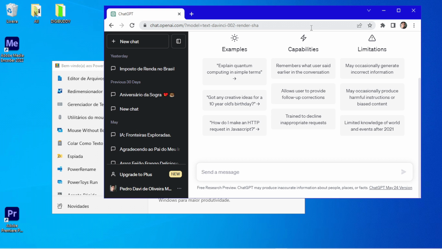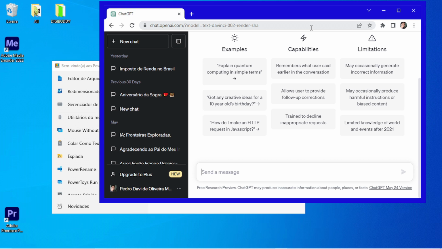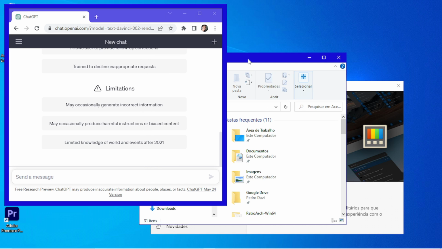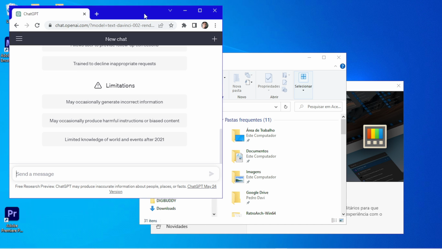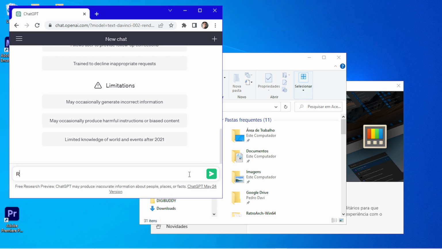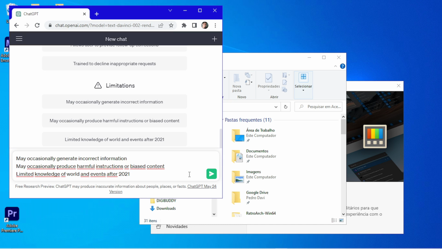You can press Ctrl plus Windows key plus T. So now, your currently active window will be always on top. So I can drag other windows here and you see that my window is always on top. And now, pressing the Windows key plus Shift key plus T, you will be able to select an area of your screen and will automatically copy all the text that was inside this area. So I just go here and press Ctrl plus V and now the information I just copied is right here.